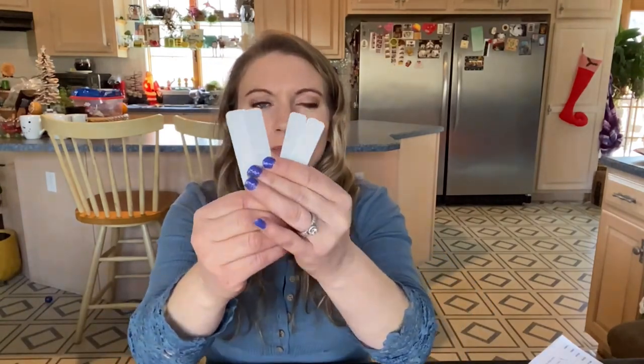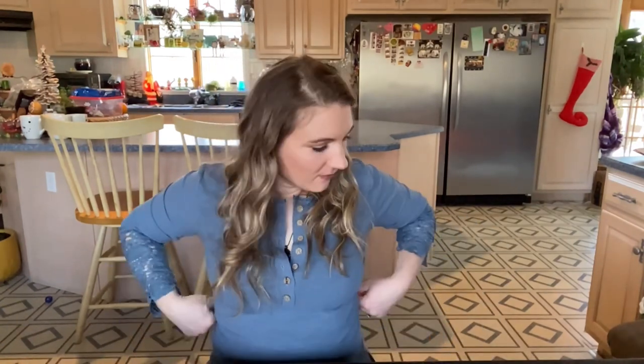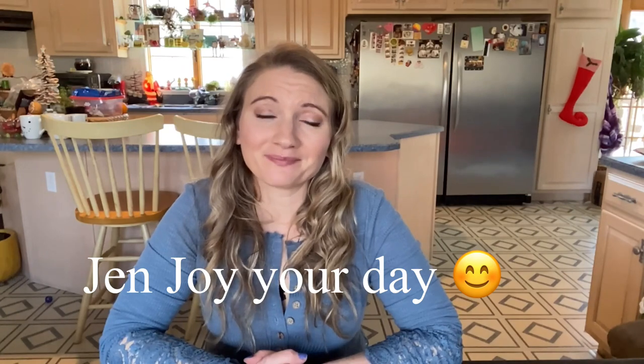It also came with little markers in the packaging that you can use to label your plants, which I thought was nice. You only need one seed to grow one gourd plant, and that plant can grow you several gourds, and one gourd will have hundreds of seeds — it's awesome. So that is my seed haul for today: MI Gardener and Seedman. Lots of fun new stuff to try. I'm excited about the Swiss chard for my bunny rabbit — she is old and she gets spoiled, so what my bunny likes, my bunny's gonna get. If you like seed hauls, please give this video a thumbs up and I'll catch you in the next one!